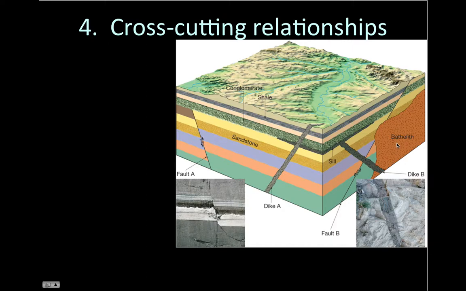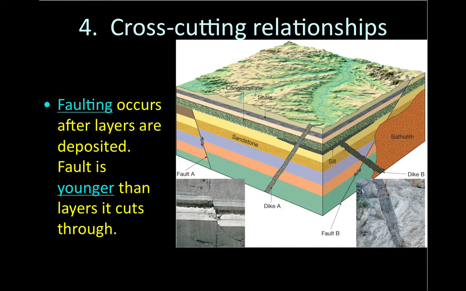When those igneous intrusions come up, they basically cut through everything in their path. So how cross-cutting relationships work is that the fault that you see is going to be younger than the layers that it cuts through. So what that implies is that the layers that this fault is going through, the green, the orange, the purple, the other orange, kind of yellowish layer, those layers had to be there first, and then the faulting happened. So the fault is younger than the layers that it goes through.